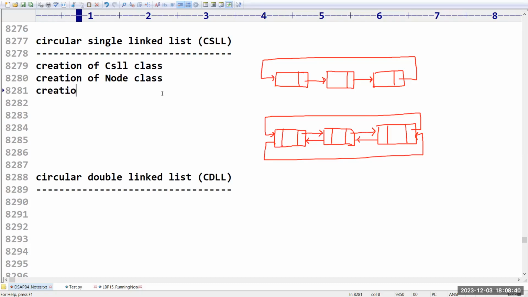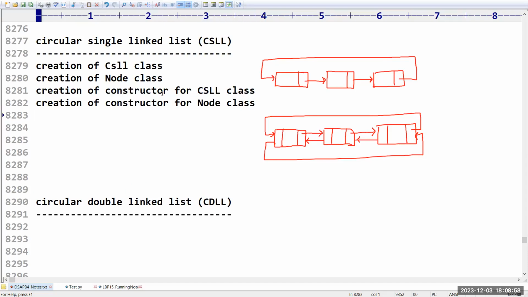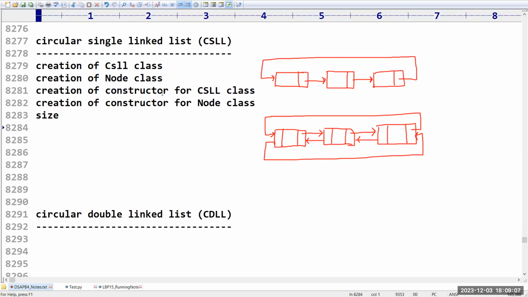Then we create a constructor for the circular single linked list class, and similarly a constructor for the node class. After this, I am going to implement a function to return the size of the linked list.